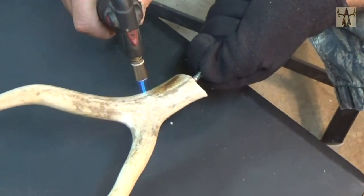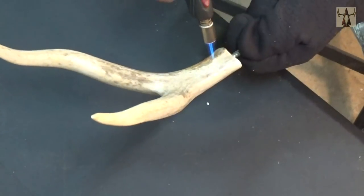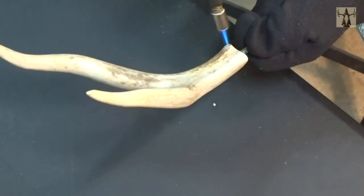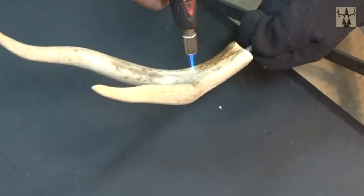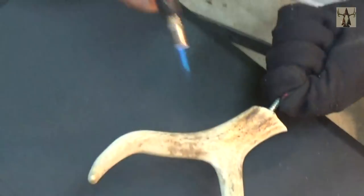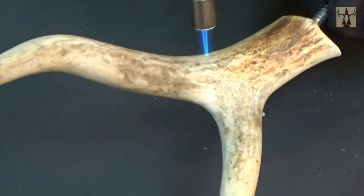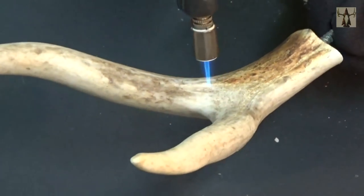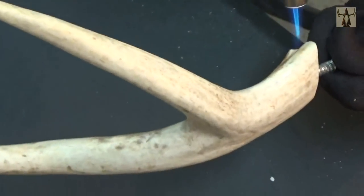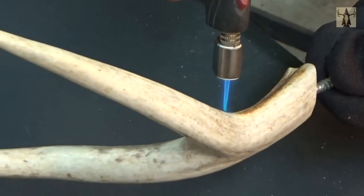This is our method of staining, by the way. It works good. Like we said before, it's not real consistent, and we like that. See how it charred the bone a little bit there? We'll burn both of these pieces and make it look a lot better. Start fitting it up.